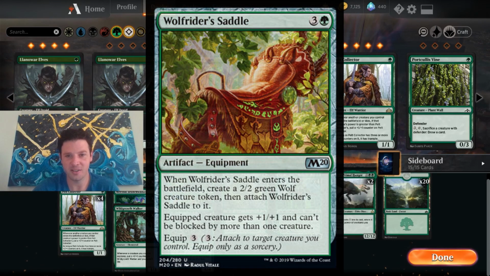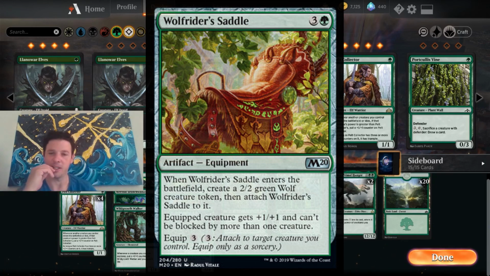Okay, we have Wolf Rider's Saddle. So Wolf Rider, that's what you sit on if you ride wolves. So if anyone wants to make this, you can start riding wolves. This is 1 green, 3 colorless for an artifact equipment. When Wolf Rider's Saddle enters the battlefield, create a 2/2 green Wolf creature token, then attach Wolf Rider's Saddle to it and get on it. No, you don't do that. Equipped creature gets +1/+1 and can't be blocked by more than 1 creature. So you get a 3/3, and it has an ability that it can only be blocked by 1 creature. And if it falls off, you equip 3 for a +1 and that ability.